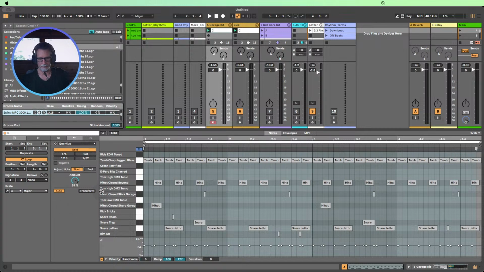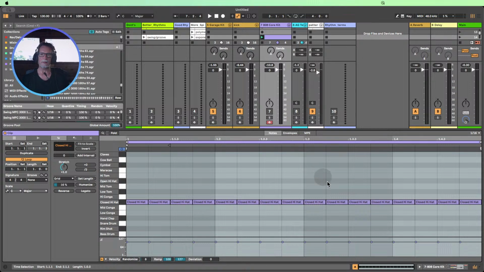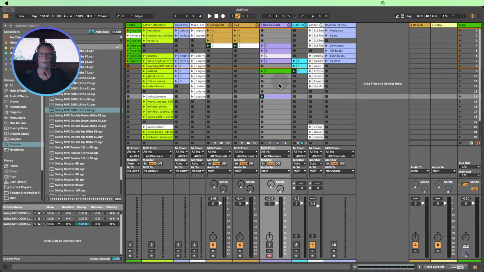But there you go. So making a difference, the swing is the most important thing here. Whether you use the velocity on this, as I said, I would personally do that individually like I was doing earlier, but it can be part of the groove, as you saw on the hi-hats here where I added it before, my two hi-hats, wherever they've gone, somewhere in there.